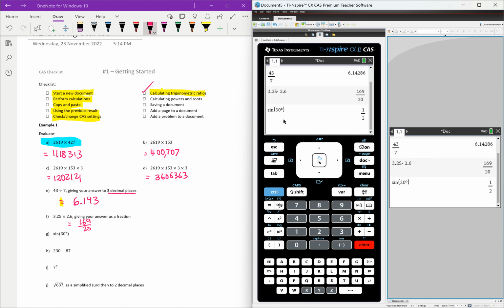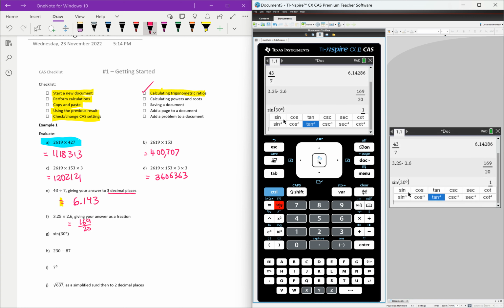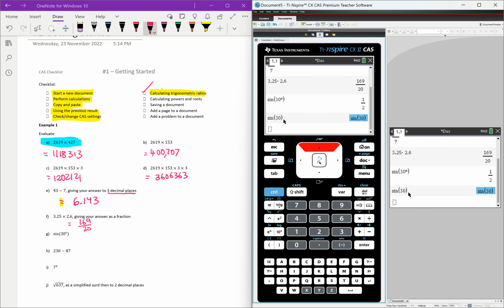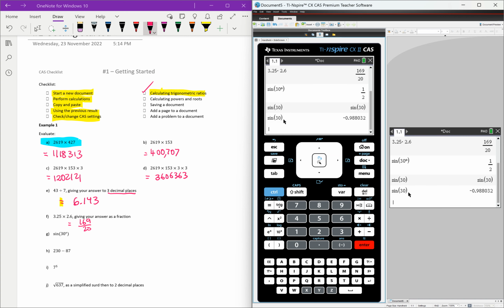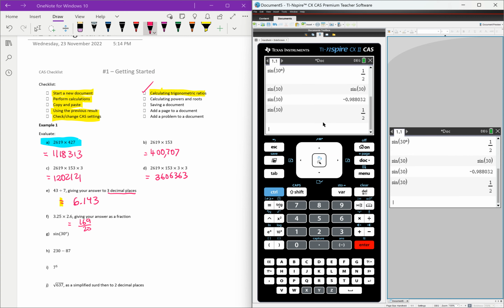But if you didn't do that, if you did sine of 30, and note that your mode is in radians, watch what the answer becomes. Control Enter, and that gives me a decimal value that is negative because that's in radians. But watch what happens if I move my mouse and use your cursor. You can actually move your mouse up here and just click that. And what it does is it changes the mode to degrees, and watch what happens now if I re-enter sine 30 again without the degree symbol, it is now half.